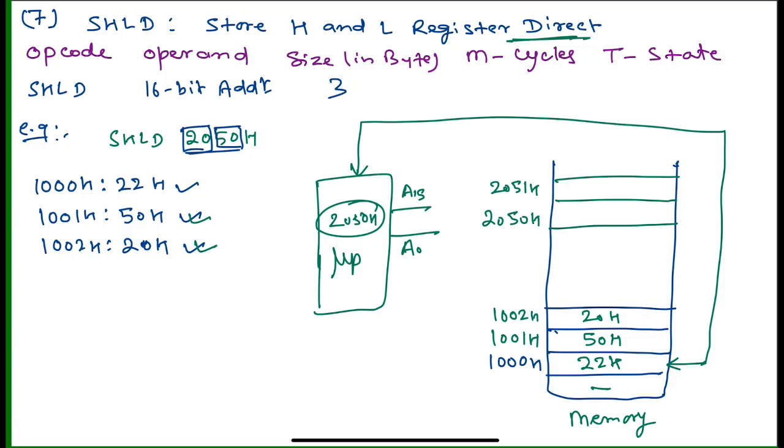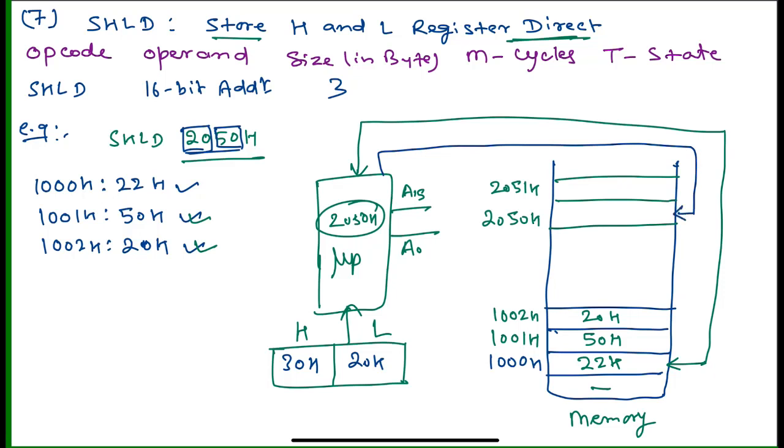And here the operation for this instruction is store. Store means the content of the HL pair, which is in the microprocessor, is going to be stored into memory. By default we have to mention only the first address, 2050H. Let's say in L we have 20H and in H we have 30H. By default the low address will contain the lower byte, so this will store 20H into this location.